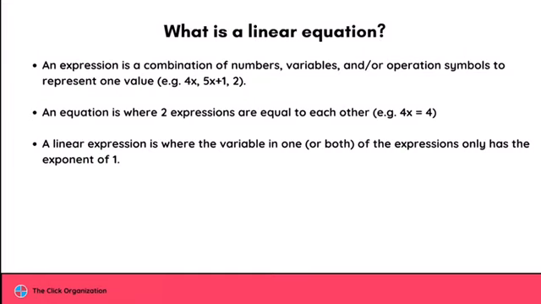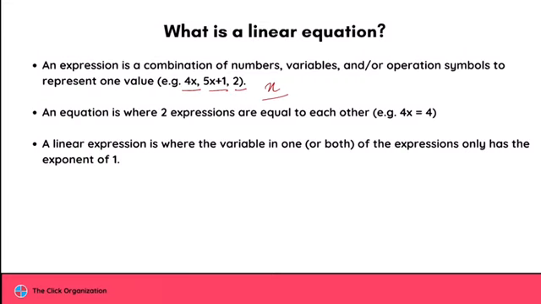An expression is a combination of numbers, variables, and/or operation symbols to represent only one value. So for example, we have 5x plus 1, we have even 2, because even though it's just one number, it's still a very simple expression. Technically, we can even take the variable x as its own expression too.